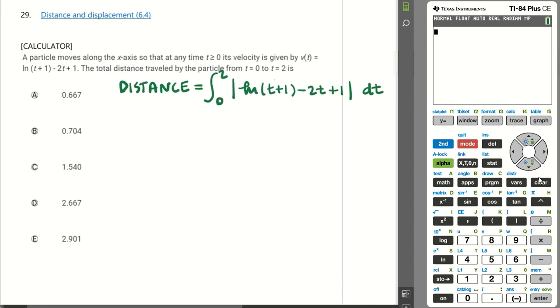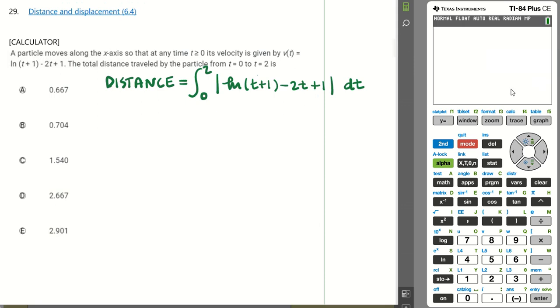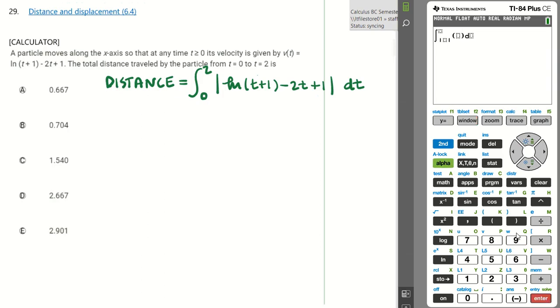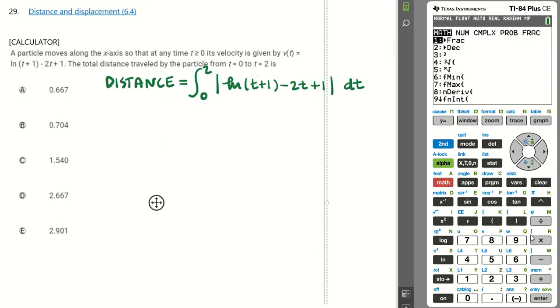Oh, you can't see that. Maybe I'll just shrink that down a little bit. Yep. And I'm going to be integrating using Math 9. Okay, I'm going to grab the absolute value from F2. I learned about that this year. That was a new development for me. Oh, no, but I put the absolute value. Oh, goodness. All right. Integral from 0 to 2 of the absolute value inside the integrand of log of t plus 1, we use x, right? Go on the outside of the absolute value. No, don't go on the absolute outside. I'm going to subtract 2t and add 1.